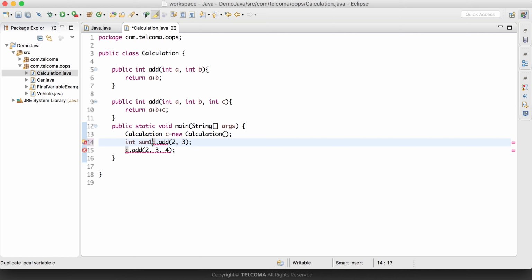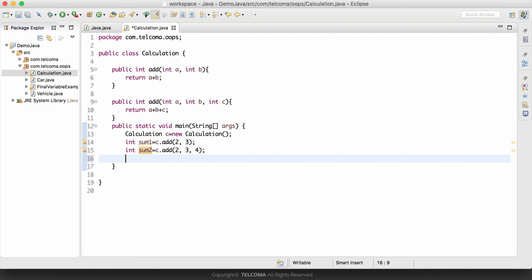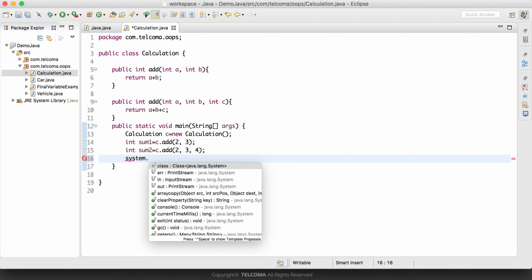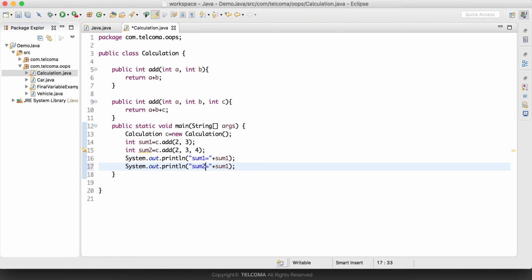Suppose I store these in int sum1 and int sum2, and then System.out.println sum1 and sum2.